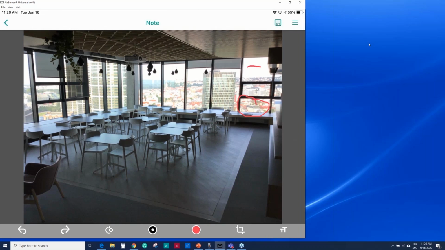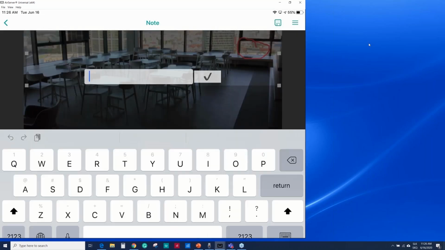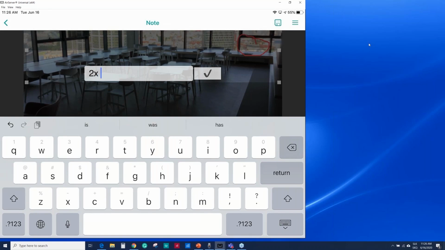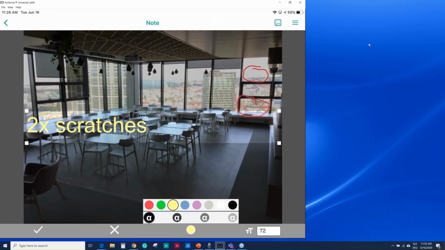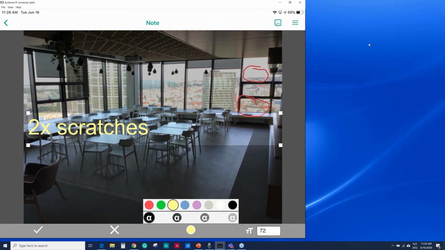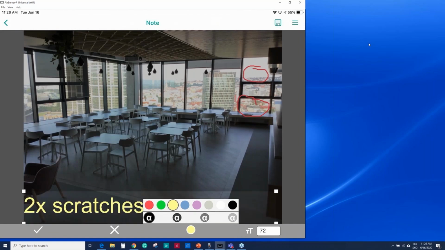You can mark it or show it here. Then you can type, for example, what is necessary. You can save it. You can change the color of the text. You can move it and then I'm going to save it.